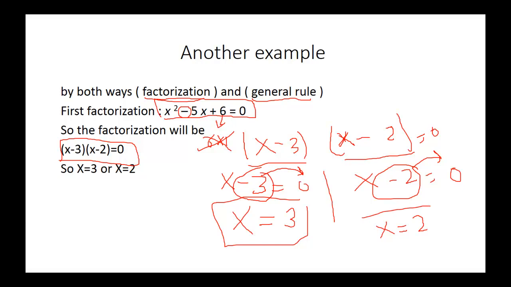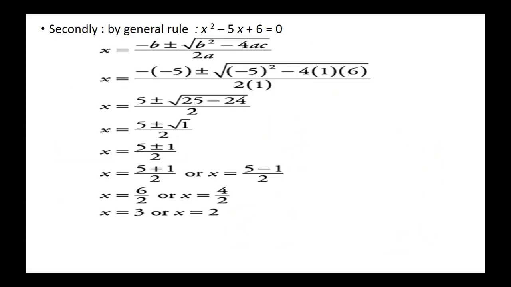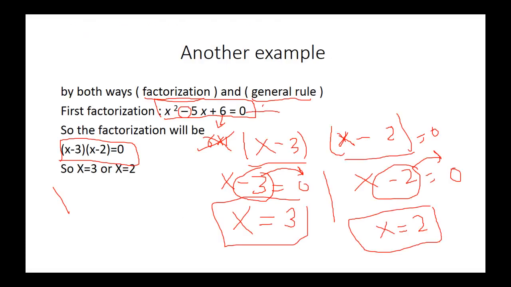So this step is very easy and you all know it. But is there any difference between the general formula, or general rule, and factorizing? If we solve this one, factorizing will give 3 and 2. But if we use the general rule for the same equation, if I'm right, you have to get by the general rule x equals 3 and x equals 2. If I am wrong, you will get other solutions instead of x equals 3 and x equals 2.